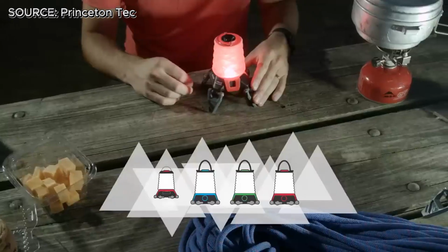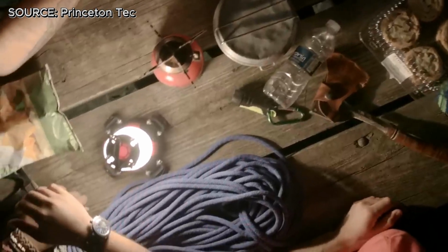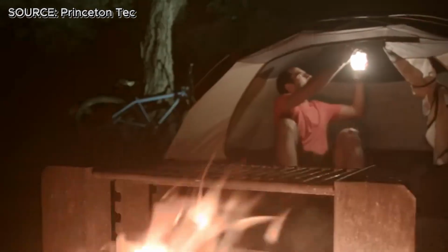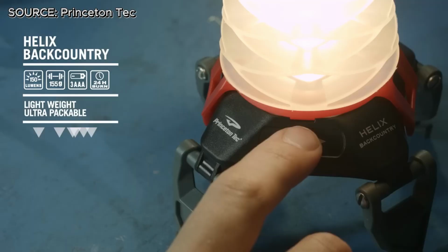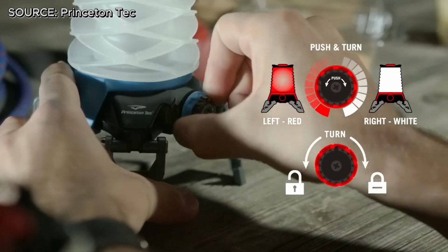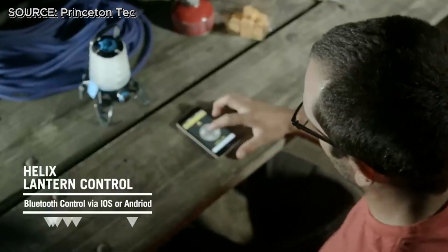Light up your entire campsite with the versatile Helix lantern from Princeton Tech. Its collapsible design adjusts to throw 360 degrees of light wherever you need it. Max bright and ultra bright LEDs join forces to illuminate both close and far range. The dimmable settings let you conserve battery life. Its 8 adjustable brightness modes stretch battery life over 175 hours on low, while 4 LED colors let you preserve night vision or incorporate festive lighting. With an IPX4 water resistance rating, the Helix lantern can withstand rain and splashes, the ideal lighting companion for backpackers, hikers, hunters, and more.